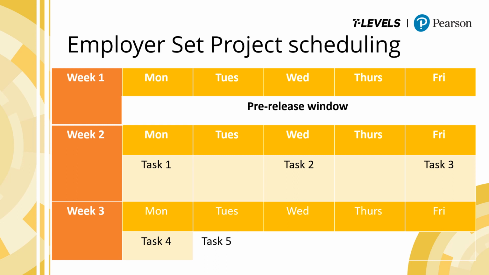The employer set project is intended to take place in a window set over 3 weeks. This is an indicative timetable that gives a notional view of how the tasks are intended to be organised. It is important to note that these timetables are indicative, and adjustments may be made in live delivery to account for variables such as the changeable dates for Easter and the placement of bank holidays. The assessment window is set by Pearson. The date of the assessment window will be published in the key dates schedule. This is published annually and is located on the Legal Services Technical Qualification website.